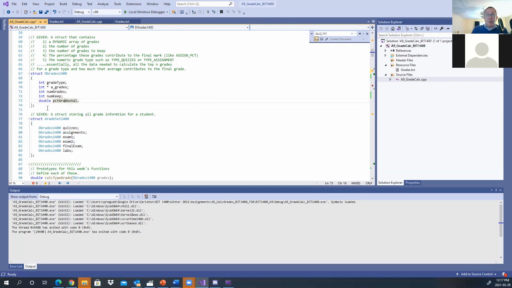And if I put one of these things for every single type of assignment in grade set 1400, it means I have all the data that I could possibly need to figure out my final grade, all in one structure. That one structure, grade set 1400, has everything. I pass that into something, I can just calculate my final grade, and I'm done.